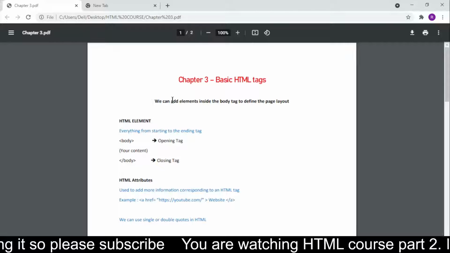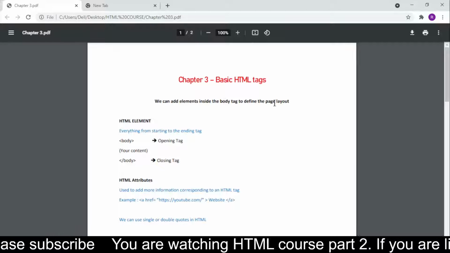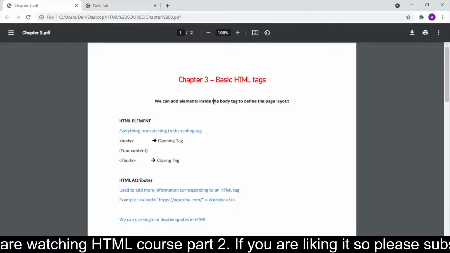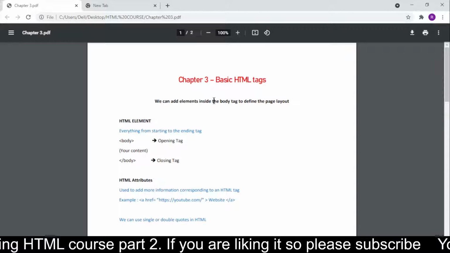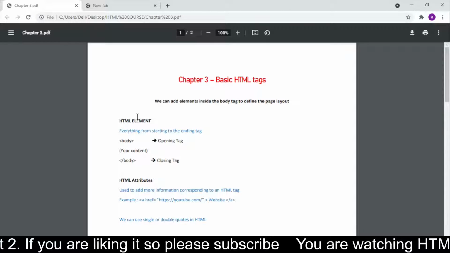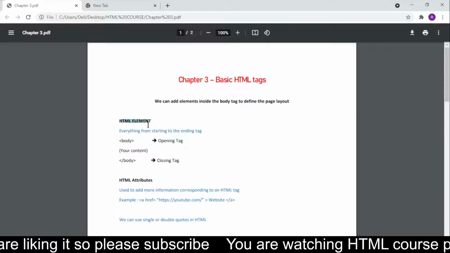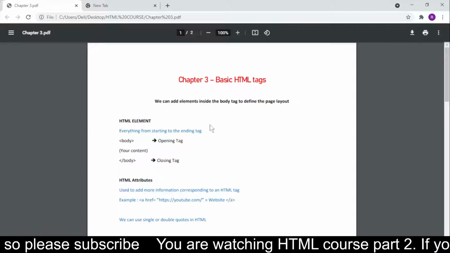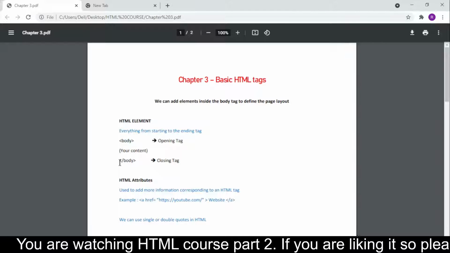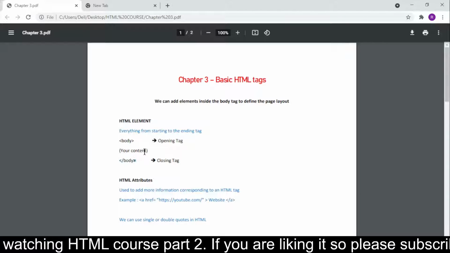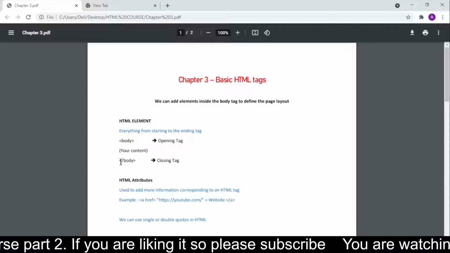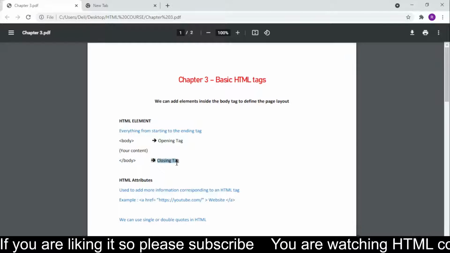So we can add elements inside the body tag to define the layout. Now what is the body tag? You will know when you open our VS Code. An HTML element is everything from the starting to the ending. Every tag which starts has an end. As you can see, this is the opening body tag, and this is another body which is the closing tag.